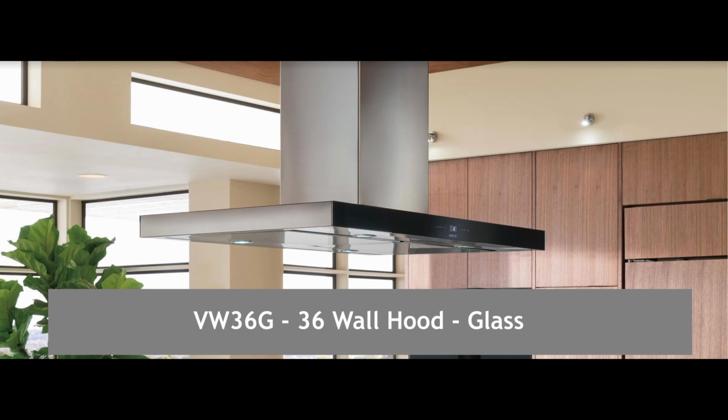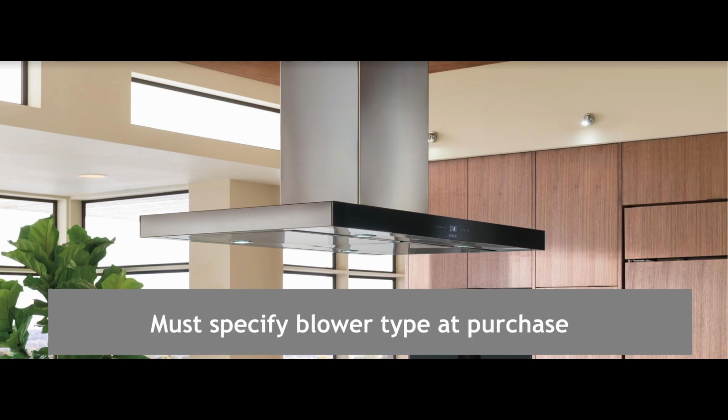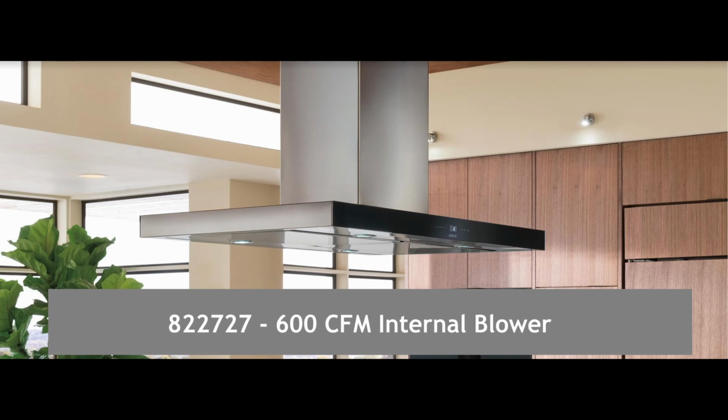Now, all three of these hoods are sold as a shell only, so you need to specify which blower type you need at the time of purchase. The most common one is the internal blower. Internal blower means your typical hood where you have the blower, the mechanism that is spinning and drawing out all the air, and most of the time it's directly within the hood itself. So it sucks out a lot of air at the same time. However, it can be a little bit loud when you're on full power, which makes conversation in the room a little more difficult.